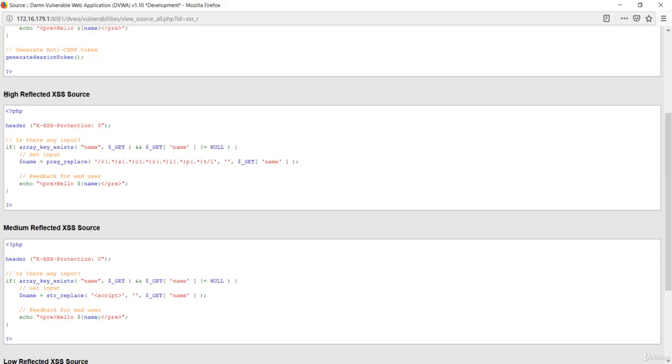If you will see in high level security, they have used this function preg replace, and what this function is doing is replacing the script part, this part, whether it is case sensitive or not. The I here stands for case insensitivity, and it doesn't matter what character has been added between script. It will eliminate the whole part and will put a blank space instead of it. So we have to use a payload which doesn't include the word script in it.